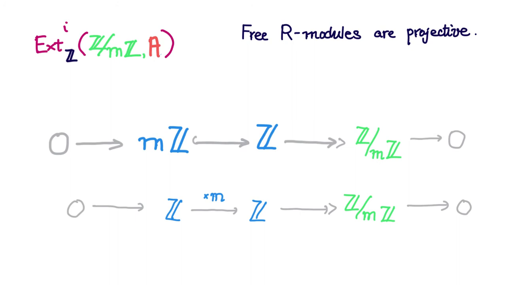The kernel of this map is a free Z module of rank 1 generated by the single relation that this generator 1 has with itself, namely m times 1 is equal to 0. If we identify this module with Z by sending the generator m to 1, then this map becomes multiplication by m, because the image of the generator must be m. So both of these short exact sequences correspond to the same presentation of Z mod mZ as a Z module, and we can use either of them to compute these Ext groups. Let us just use this second one.